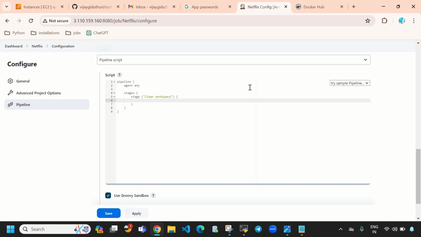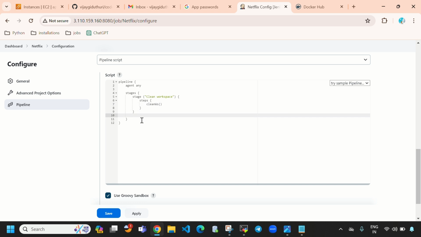Here we need to provide steps. Inside this we need to perform our command. Here I'm giving clean workspace, and let's write the second stage.